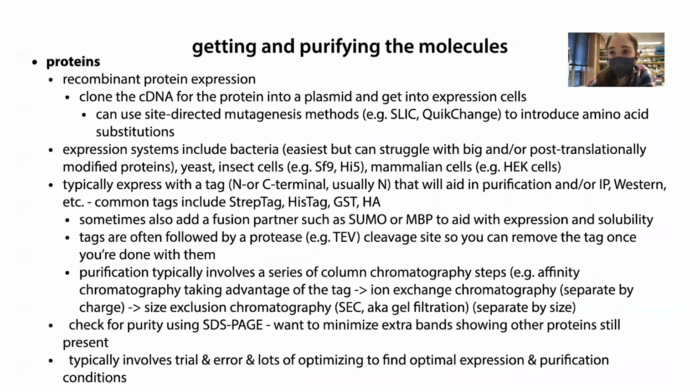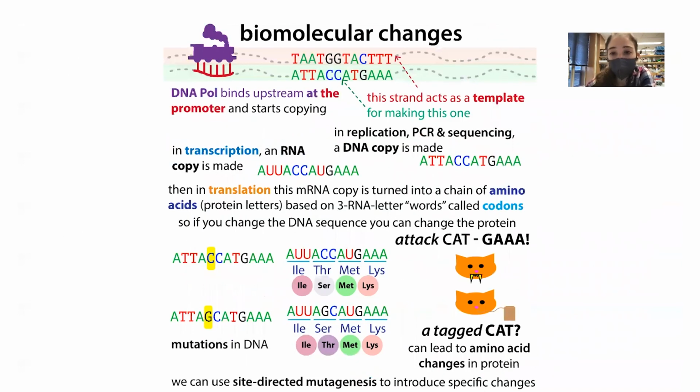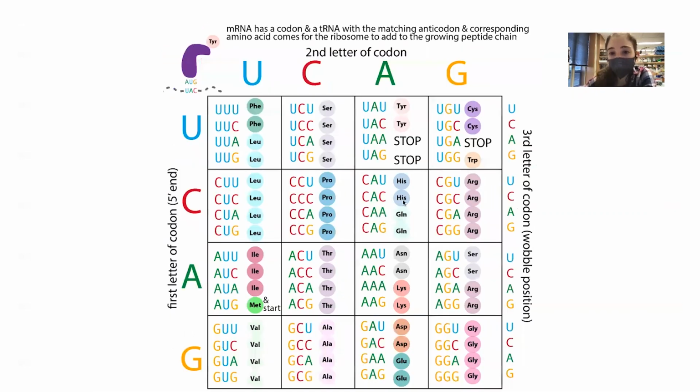So the key here is that because we're going to be doing recombinant protein expression, because we're sticking the genetic instructions for that protein in, getting that specific protein made, we can make changes in that sequence that are going to make changes in the mRNA that gets made, and then in the corresponding proteins. And so basically we can change the codons, these 3-letter words that spell the different proteins. If we change these codons, we can get them to make different proteins.